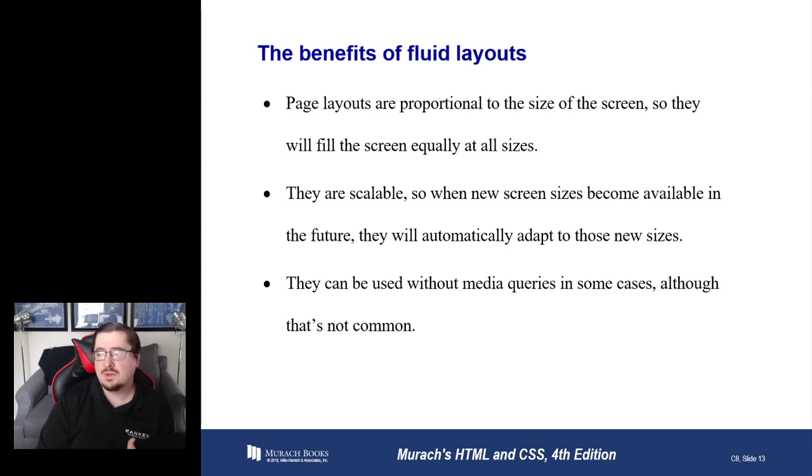Okay. So it used to be that we thought most screens were roughly the same size, so we could usually just say, okay, this will work just fine. I don't need to add media queries on top of that. But nowadays, any website that you build is going to need media queries to do more than what fluid layouts can do by themselves. You're going to need media queries to handle mobile devices, and you're going to need media queries to handle even the larger screens, because there's so much difference in both directions.